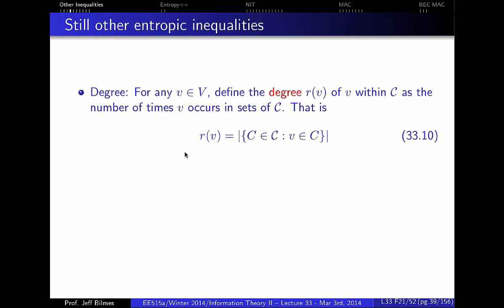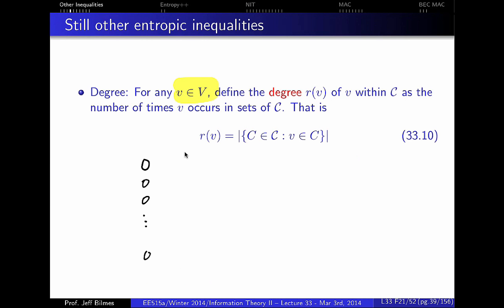Okay, so let's talk a little bit more about some other inequalities, actually, which turn out to be true of entropy, but also more generally of polymatroidal functions. I was debating whether or not to include this in here, but let's say that we've got a set of random variables again indexed by v. And I think the easiest way to visualize this is with a bipartite graph. So let's say on this side we have v, which is the left side of a bipartite graph.